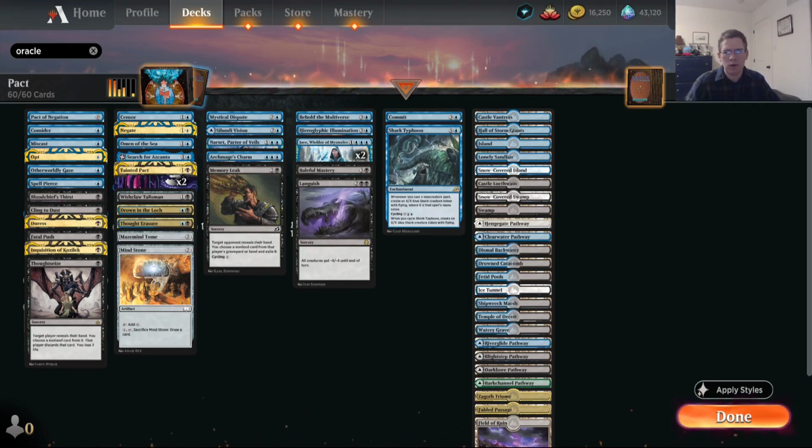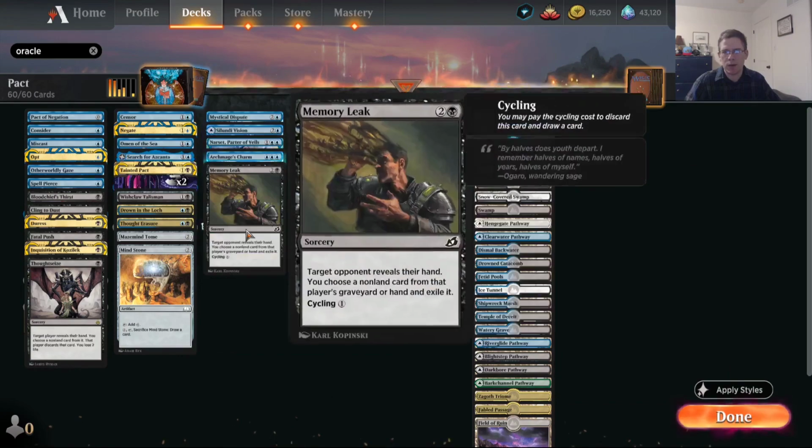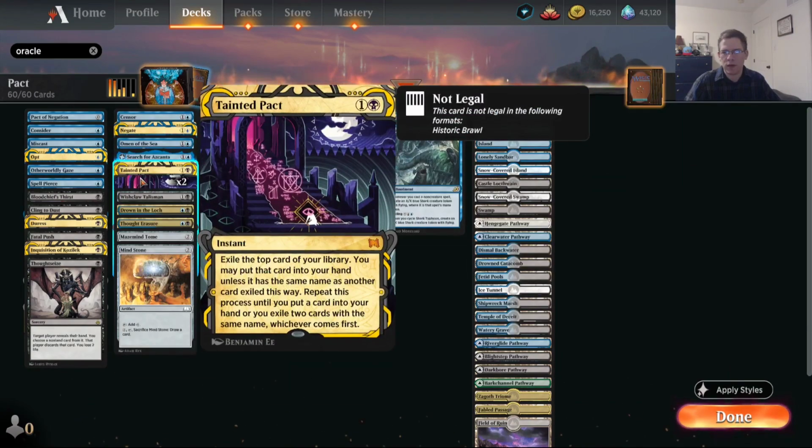This time it's going to be Tainted Pact. Before we dive into the details of this build of Tainted Pact, kind of a brief history of Historic. So when Tainted Pact was released in Strixhaven's Mystical Archives, it pretty quickly became just the absolute best deck in Historic when comboed with the card Thassa's Oracle.